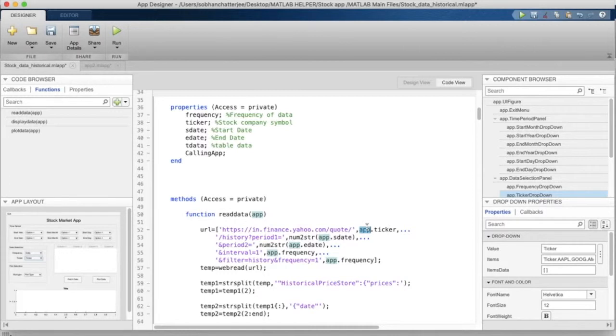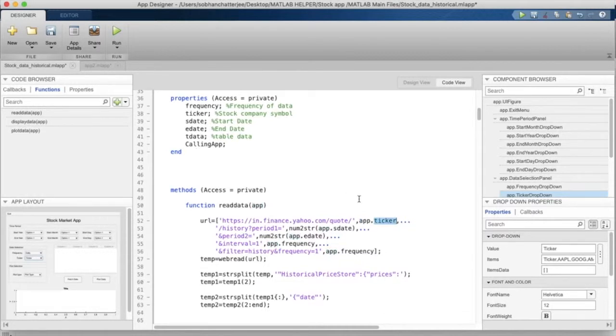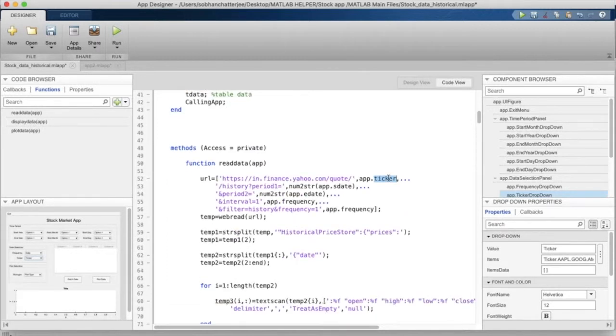So whichever variable we have declared within the properties section, we'll have to add app dot in front of it. This is a structural format for accessing variables. We need to use app in front of any property we declare in the properties section. So we'll save the company ticker value in app.ticker.